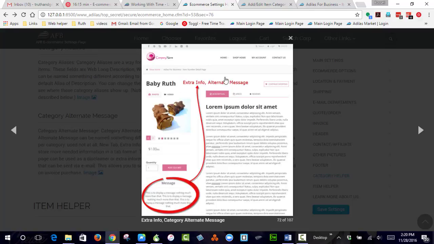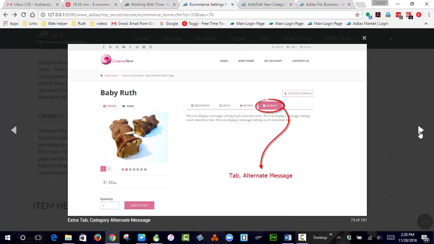We first have our extra info alternate message. The message shows up there, and then you have some information down here which you can make HTML compatible, so you can have it big and bold and red, so it can be a disclaimer or just extra info. Either way. Next, it can be added as an extra tab, and you can have your information right here, again HTML compatible.